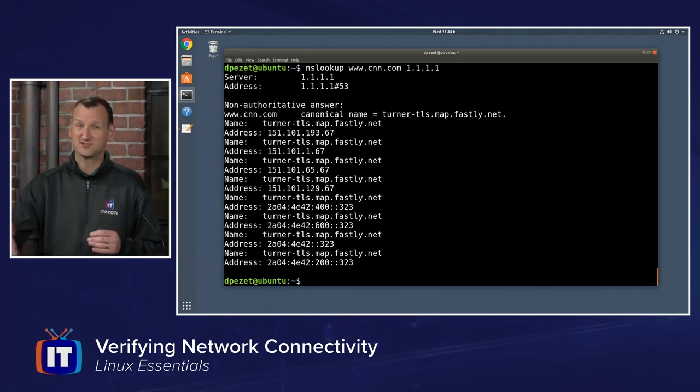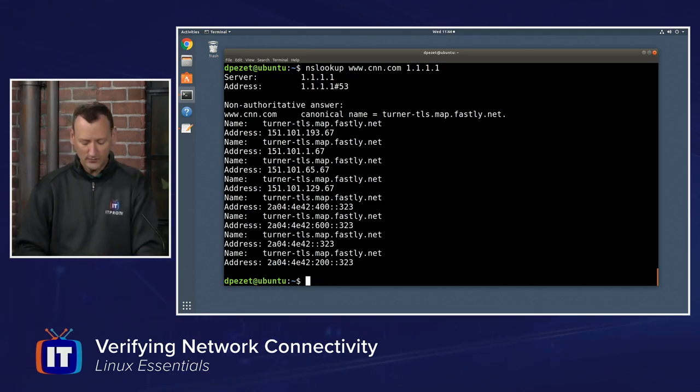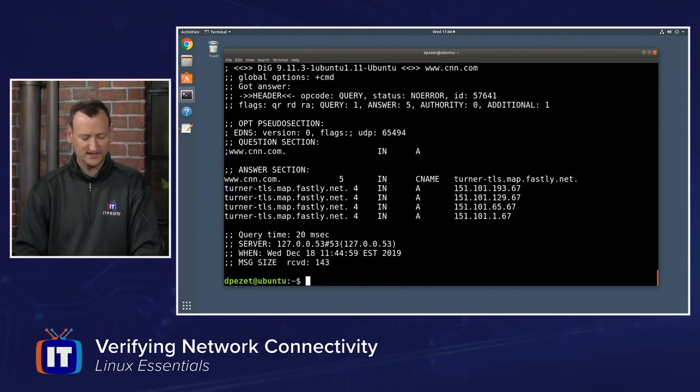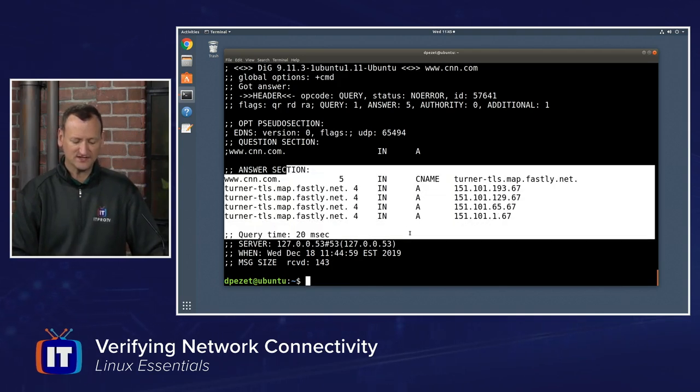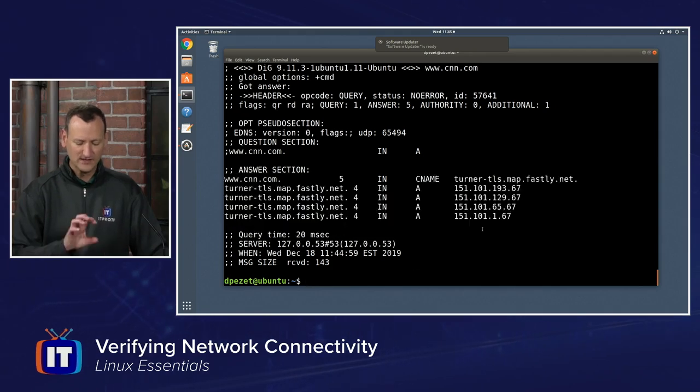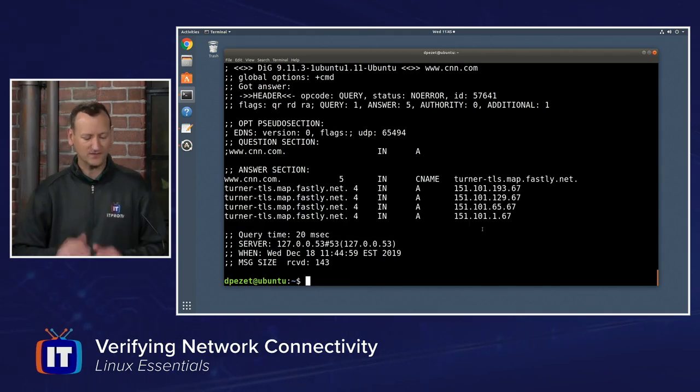Sometimes it's nice to be able to test across DNS servers around the world. This will just show us whether or not DNS is even working. We also have the dig utility, which does basically the same thing, but it's a little bit more verbose, gives you a bit more information. So when I do a lookup for cnn.com, I get the answer back here, and it shows this in a standard DNS style format. This conforms to the BIND configuration format. So it shows me a little bit more information on what that lookup was like.